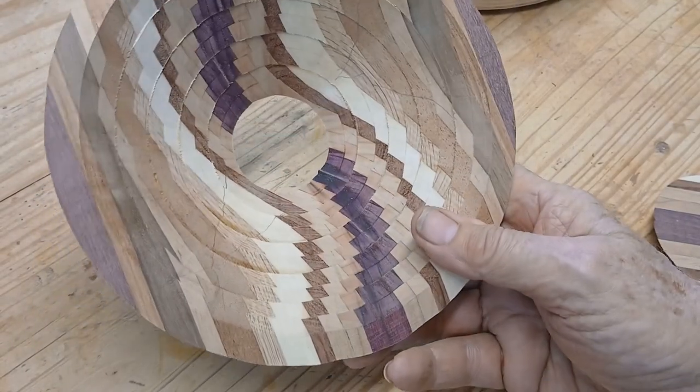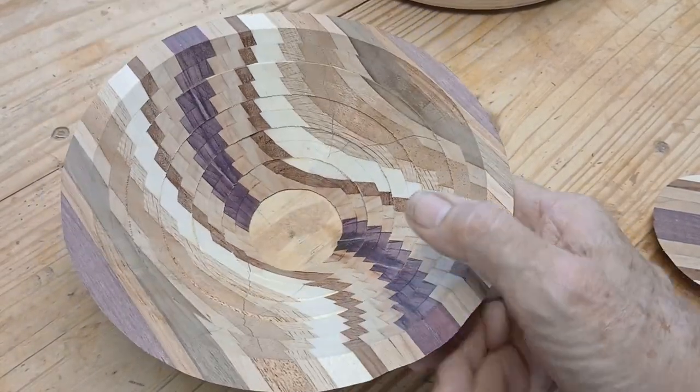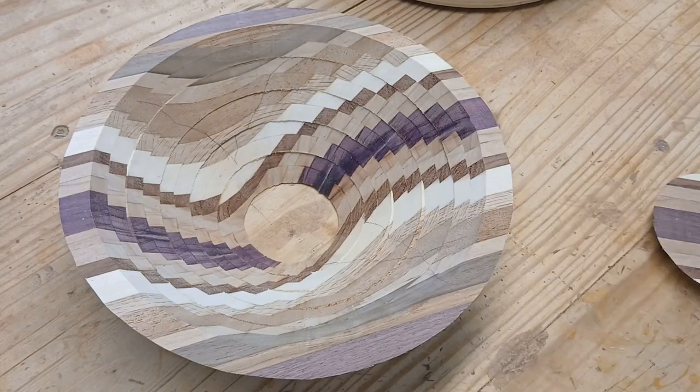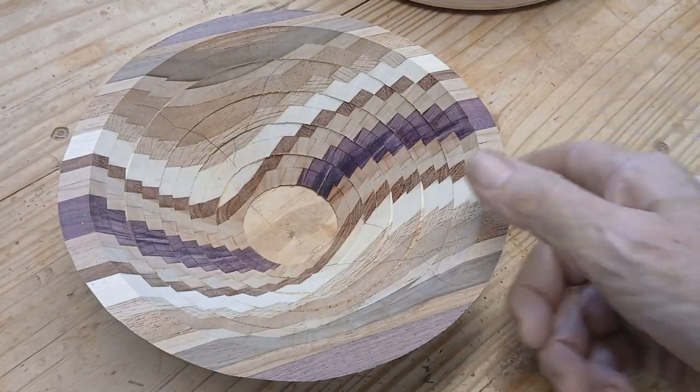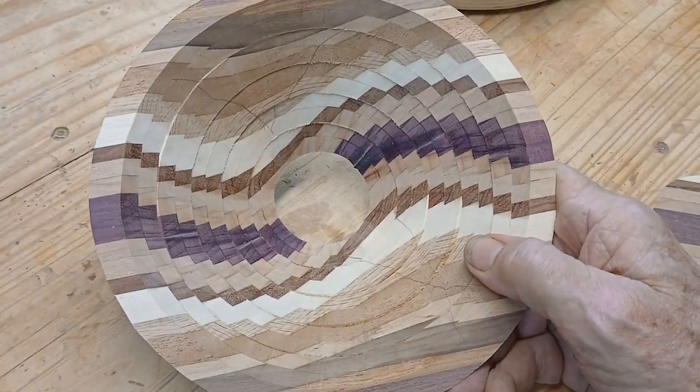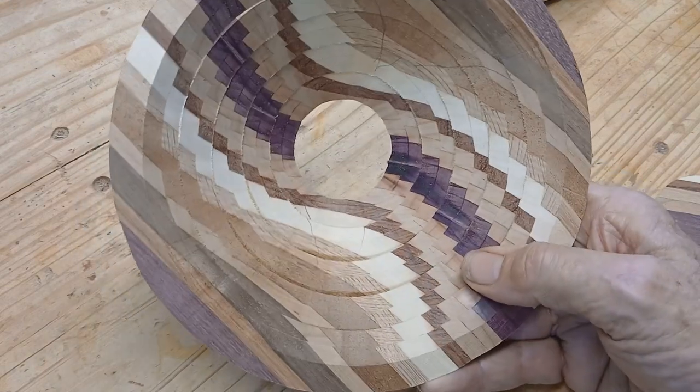Well, there we go. I got all the rings glued together. Now I got to sand the internal area. I'm going to use this on my drill press. I know I need to change the sanding pad on it, but I'll probably do that before I get started. But anyway, so far so good.